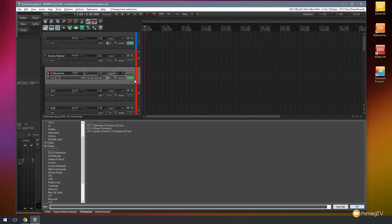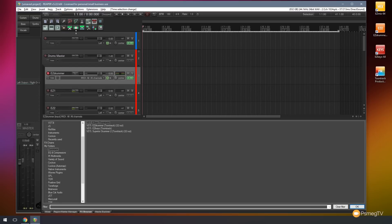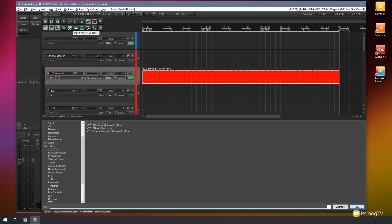We've got the initial things put in — the drum track is ready for us to start working. I'm going to scroll back to make sure I'm right at the beginning, make sure that snap is enabled, and I'm going to highlight a block — probably more than I need. Then I can go to Insert and choose New MIDI Item, or alternatively use the keyboard shortcut I've set up for insert new MIDI item. That will set up a blank MIDI track ready to start taking MIDI data in on the selected track, which in this instance is my EasyDrummer track.